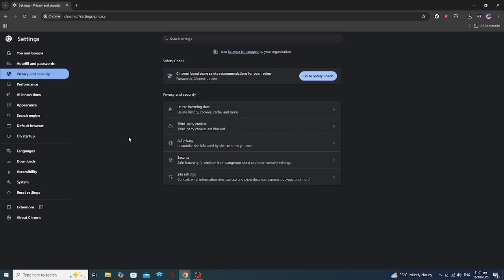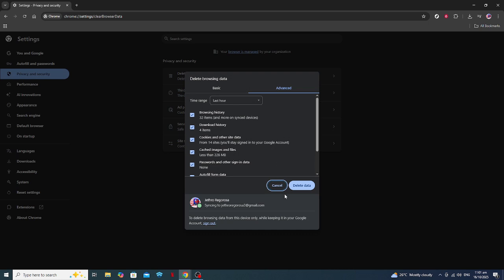This is where you can adjust a whole host of options to tailor your browsing experience. Within the Privacy and Security section, you'll find several key features. The first one is Clear Browsing Data. Clicking here allows you to erase your browsing history, cache, and cookies, all elements that can add up and slow down your browser over time. If you're concerned about privacy, regularly clearing this data can be a good practice.